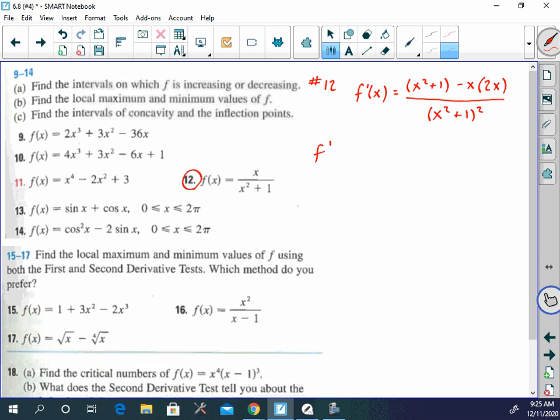Okay, so my first derivative, this is x squared plus 1 minus 2x squared. So I really have like 1 minus x squared or negative x squared plus 1. Okay, and then the bottom is this. So does that look right, Mackenzie? Look good? Okay. Then we're going to the second derivative. It's easy to mess up a derivative, so it's good to check it as you're going.